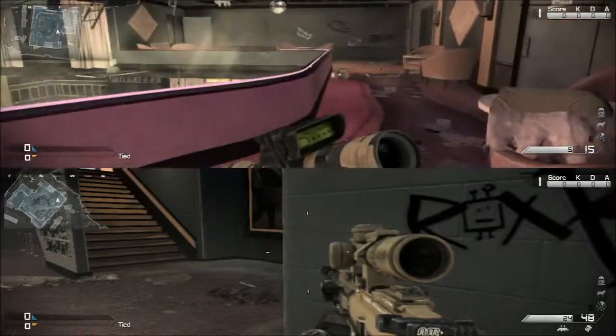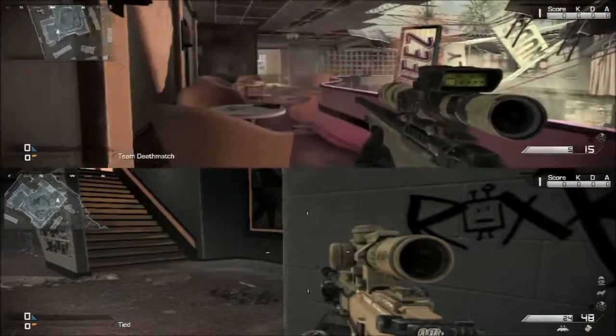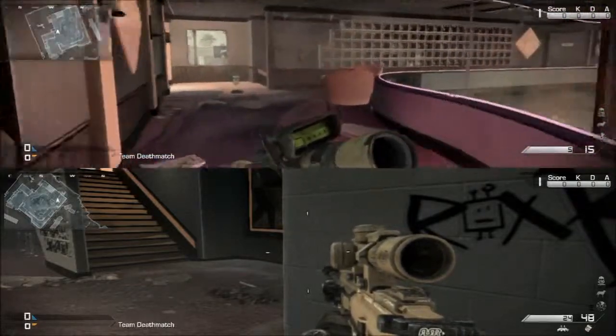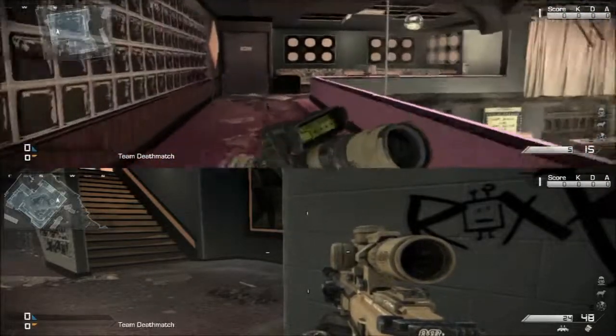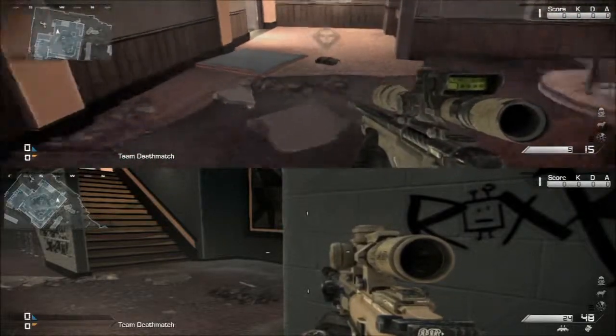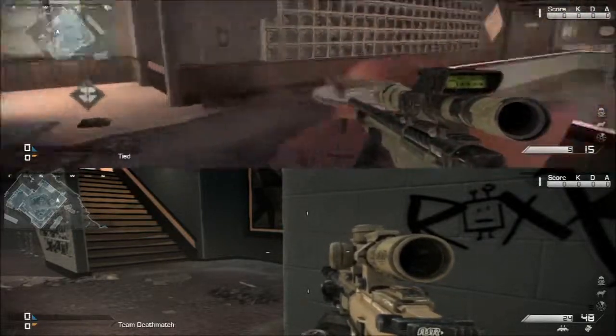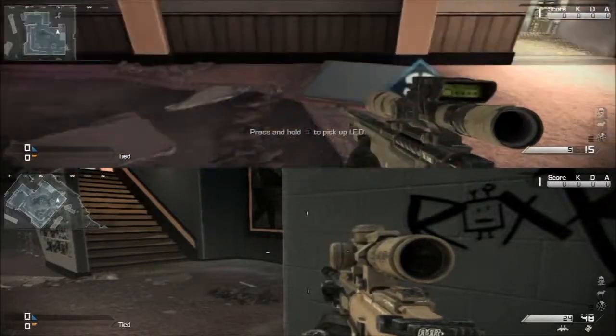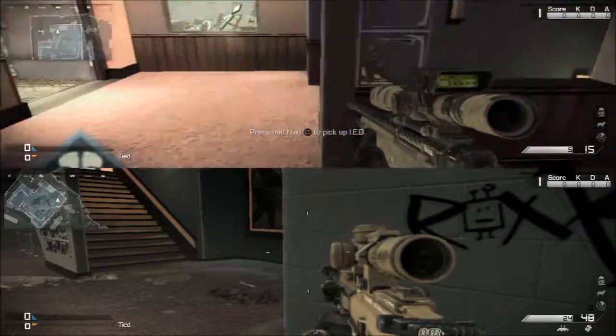Or if somehow, for whatever reason, they decide to come in through this little hole right here, they could probably spot the IED if they have good enough eyes. But if they don't, then you can catch them that way. So it's kind of covering three little entrances.